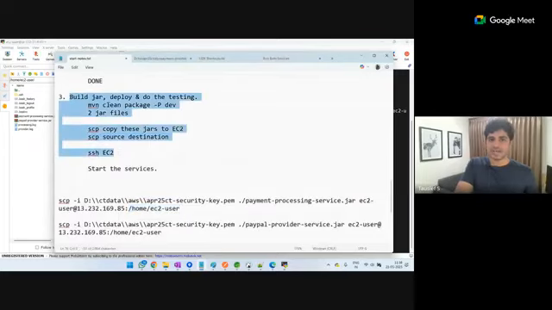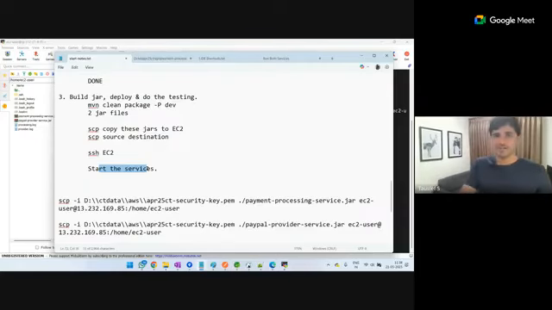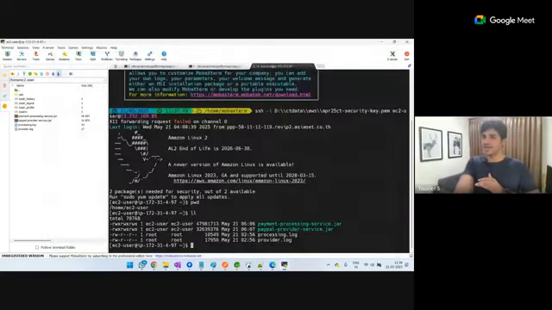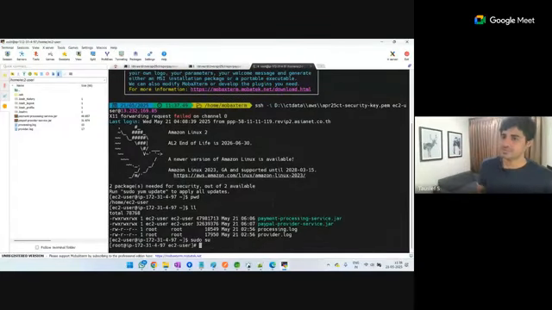We copied, built the jar, deployed it there, and now we need to start the services. For now, we will convert into the root user and start the services as the root user. How do you become a root user? Sudo su, you become the super user. Okay, go. And now we need to start our services. First, let's see whether any of these services are running. ps -ef, grep java, all these commands we have already practiced.